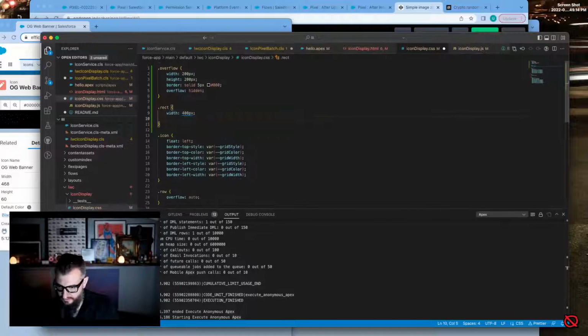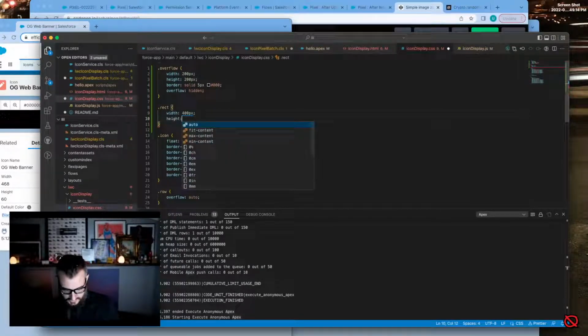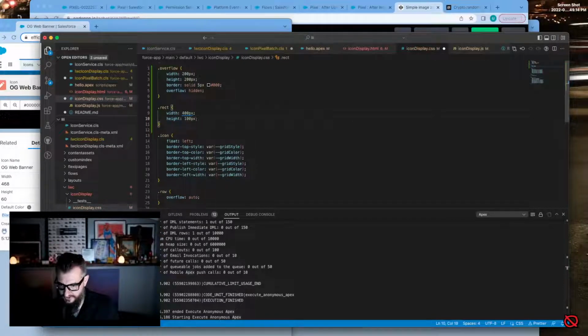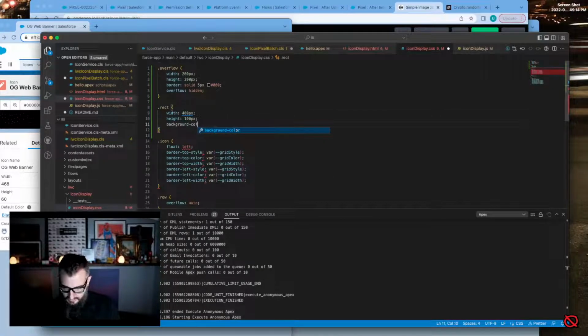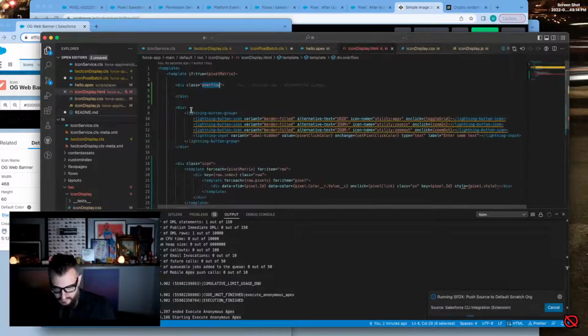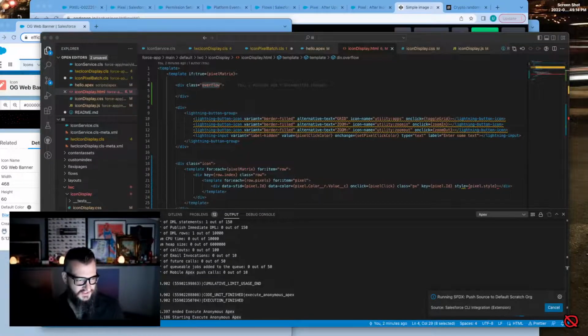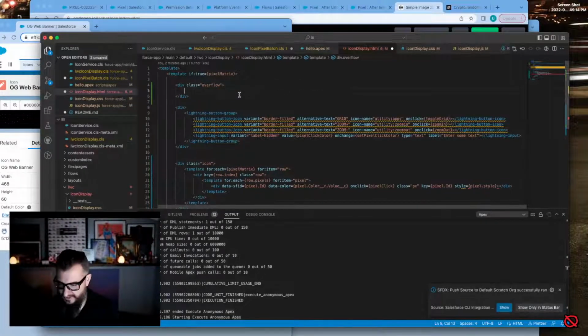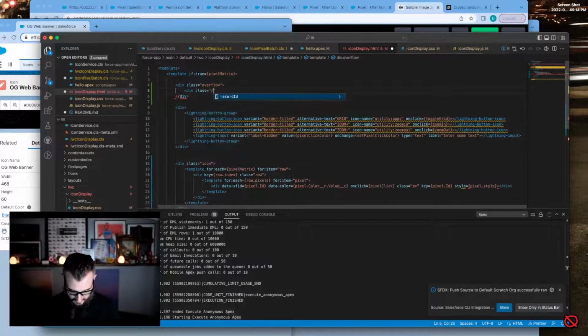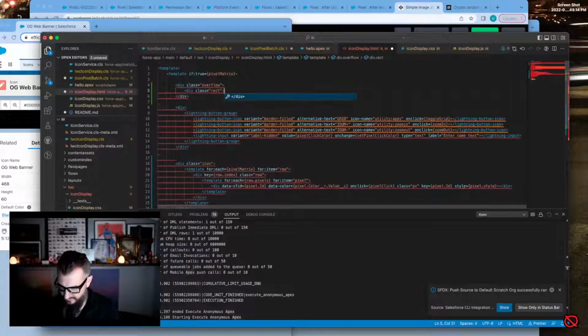Width is 400 and height is, just going to make it 100 just so we can kind of see that there's a boundary there. And let's just make the background color red. And then this has nothing to do with the component. I'm just doing a dumb test to see if this is actually going to work. So div class equals rect. Probably should give this some dimensions as well. I think, did we give this dimensions?